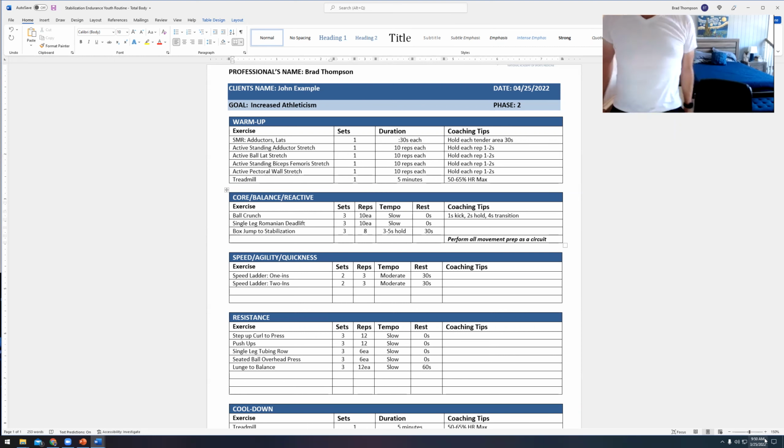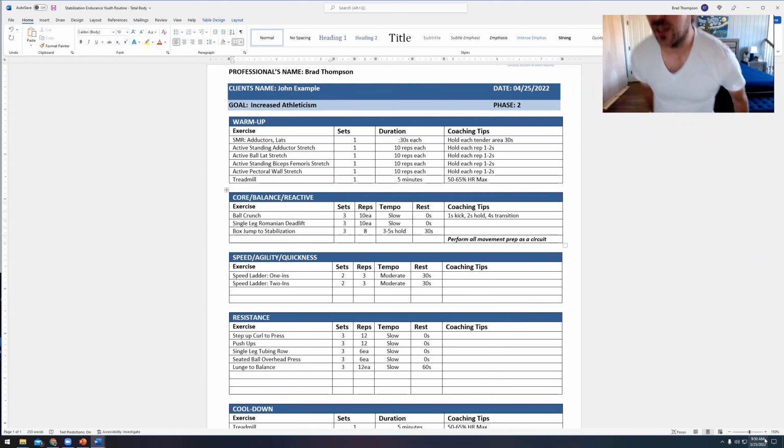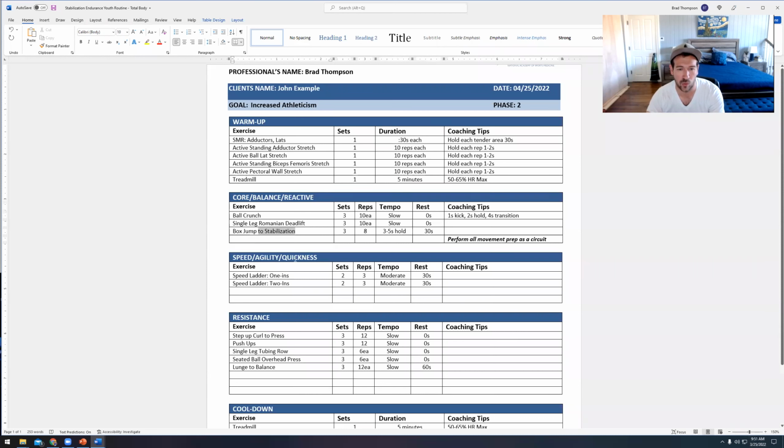So now my balance leg went from not moving, right? I'm moving my other leg, but I'm not moving my balance leg. And now I'm going to move that balance leg. And then I went from a box jump to stabilization. I jumped, I held my box, and I jumped back, I step back down, jump, held my landing, step back down. Now I'm just going to do box jumps, right? It's easier. Jump up, jump down, jump up, jump down, jump up, jump down, right? No holding, no pauses.